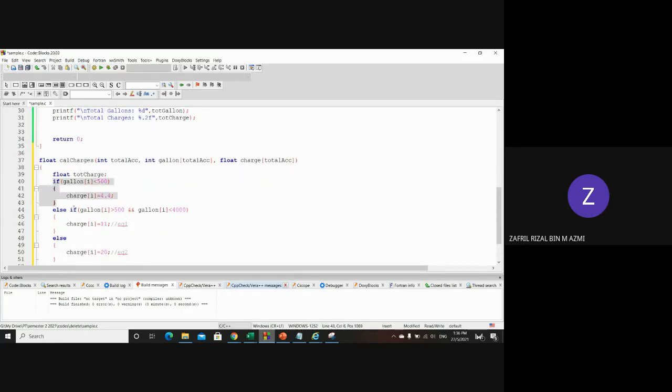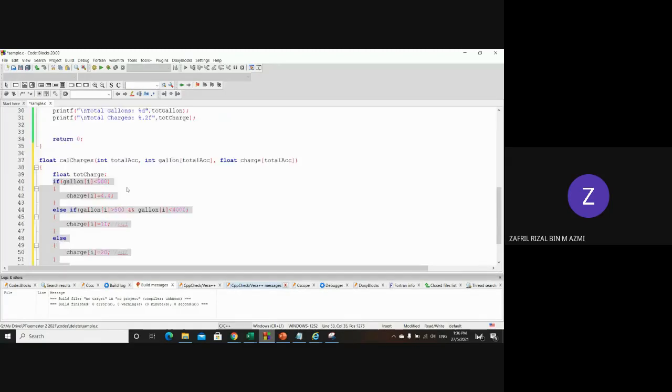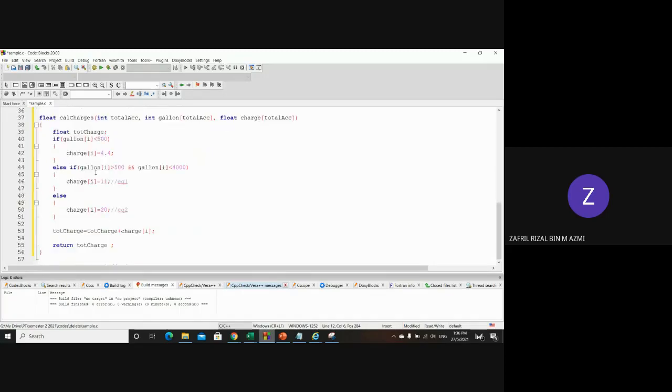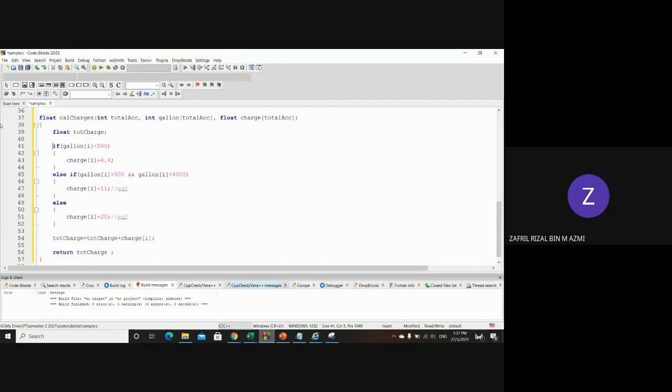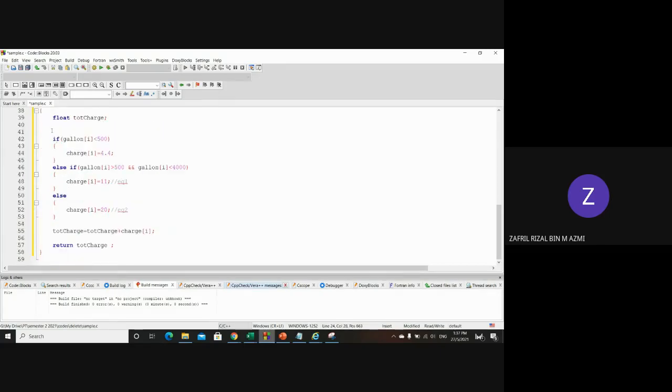This one cannot work unless you put another for loop over here. Any array, any operation of array must be paired with a for loop. The for loop is currently inside of main, so you cannot use this for loop. This belongs to main, right? So you need to create another for loop over here. That's the easiest. Just create another for, the same for, and put it over here.